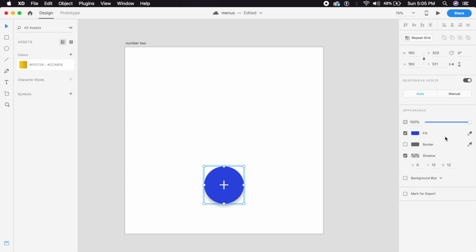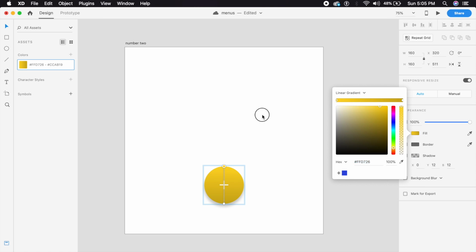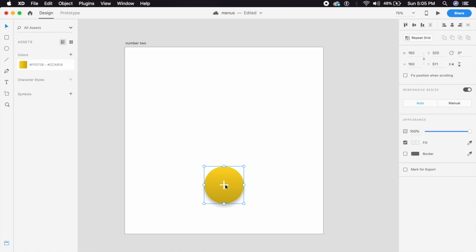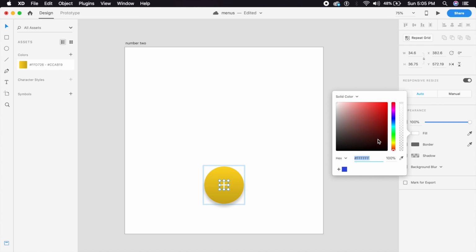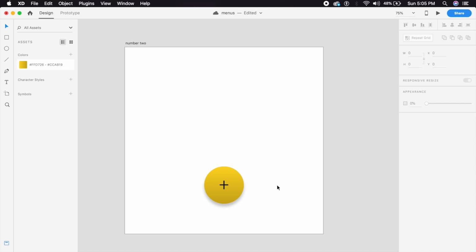because sometimes replicating designs can be very useful. And I will give this gradient that I've already set up, and we'll leave this gradient right here and make sure that this plus icon is now black. Perfect. Now this suits the icon much more.